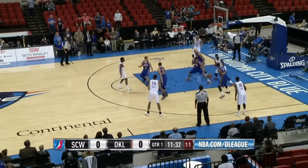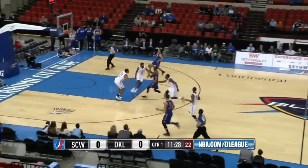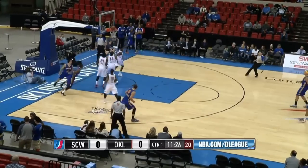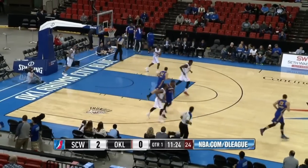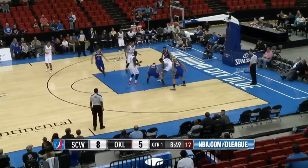Zana still on the dribble, bounce pass — they try to go low, block it, stolen away by Williams. Williams goes right side, pass to Kraft on the layup — good! Santa Cruz scores the first bucket of the game on a beautiful fast break. Elliot Williams averaging 7.6 assists per game, drives down the baseline, spins on Griffin Taylor.